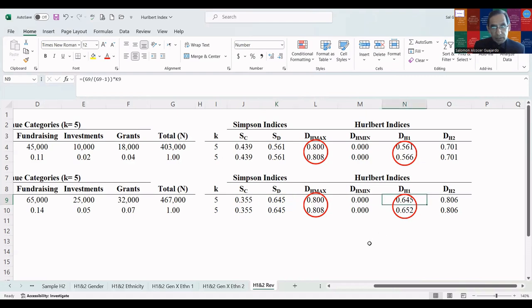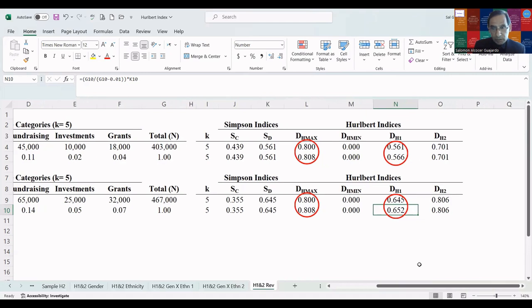Again, to calculate the Hurlbert diversity score, I get the total revenue divided by the total revenue times 0.645. That gives me a value of 0.645. When I apply the same formula to the data obtained by the percentages, I get a slightly larger Hurlbert diversity score of 0.652. Again, the difference is based on whether I use frequencies or if I use percentages.